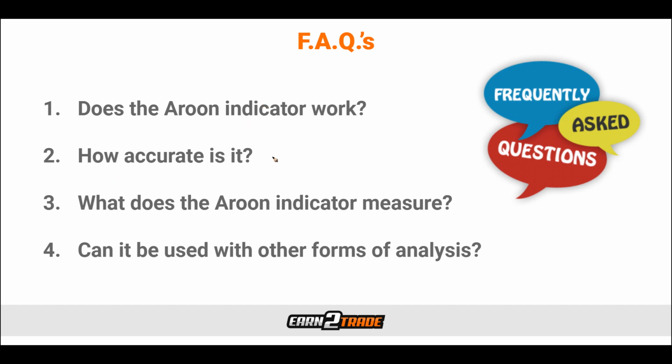And number 2 is how accurate is it? This kind of ties into number 1 to a degree, but it's going to be dependent on the trader interpreting the information, of course. The overall information is relatively easy to interpret, so I would say that overall it is beginner friendly, but the degree of accuracy found is going to be important with how we couple the information we're receiving from the indicator with outside information to help confirm that we are getting a good read. That means using price action or something like the Aroon oscillator, which is an extension of the Aroon indicator, can help us keep that accuracy level as high as possible.